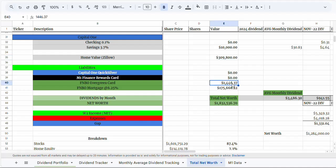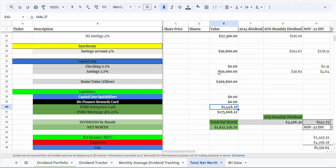But here are my two liabilities. Right now, here's my current balance on my credit card. I don't carry a balance over and pay interest on it, but here it is right here. It's not due till I think March 9th, so there's no sense paying it off early. I'll just accrue interest on my money sitting over here in cash and pay it.